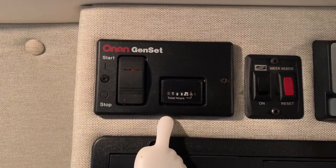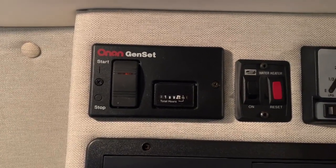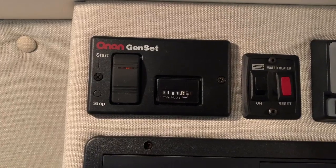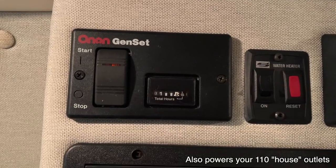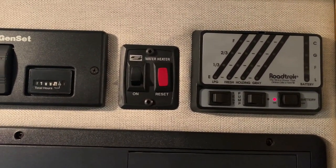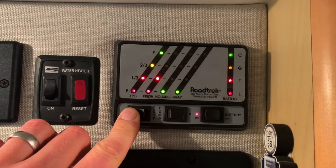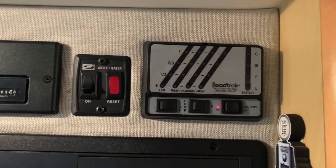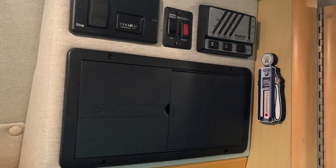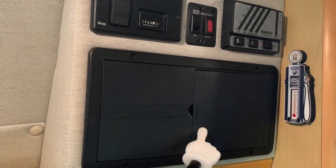We've got the generator start/stop switch here. That's an Onan 2800 generator with 188 hours — it does have a fresh service and oil change by our certified Onan technicians. That generator runs off of the fuel tank, so it will stop running around a quarter tank so it's not possible to strand yourself. It will charge your coach battery as well as power your 110 AC devices like your roof air conditioner, refrigerator, or microwave. We've got the water heater on/off switch here — that runs off of propane. We've got your levels test here: push this button and it will tell you how much is in your tanks as well as your propane gauge and coach battery. We've got the water pump on/off switch as well as your coach battery disconnect, which prevents parasitic draw on the coach batteries. You'll turn that off while you're storing it — it also disconnects the charging systems. The coach battery charges off the alternator while you drive, off the generator, or off the shore power plug-in. We've got your fuse panel here.